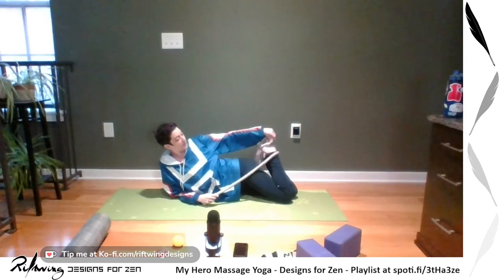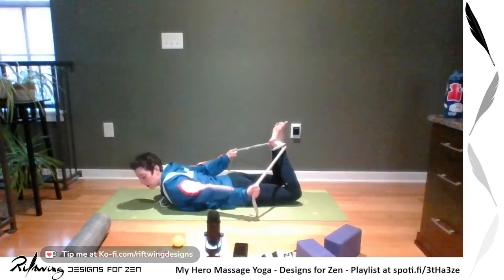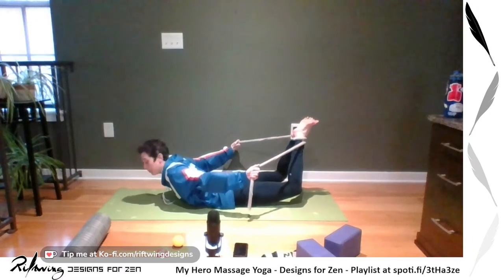For boat, and again, I feel like I'm getting a stretch just putting this thing on. It's like I've lassoed myself, right? But when you have your ankles wrapped up like this, you can inhale, lift up, and that's giving you an assisted boat.